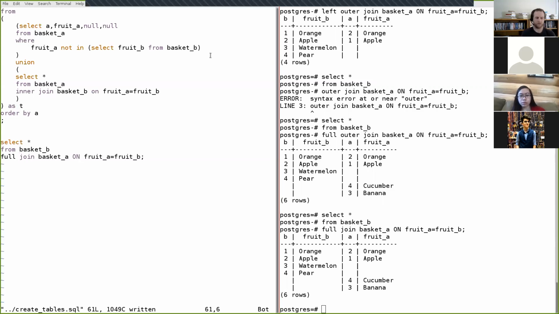The key intuition though, before we do that, is to remember that if you're using an outer join, then somehow you're doing a subquery with this sort of not in inside of it. So if ever you're interested in finding things that are not in something else, then that's the only situation where you might need to be doing an outer join.